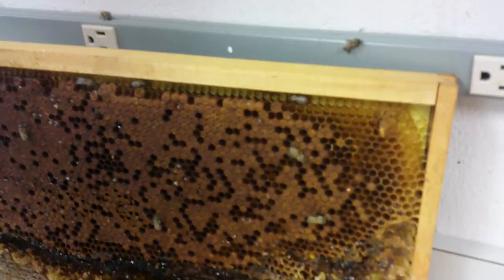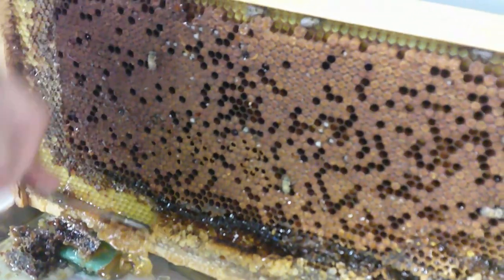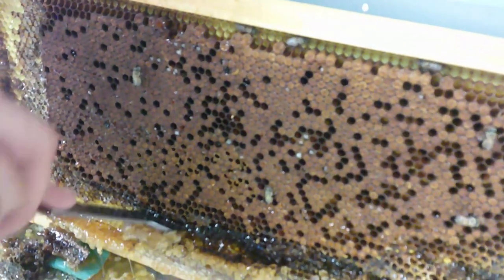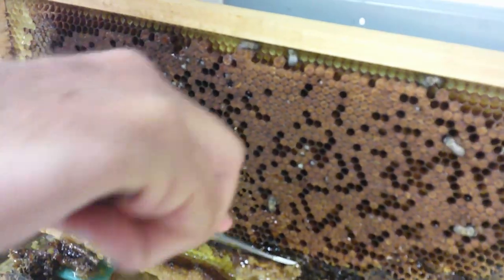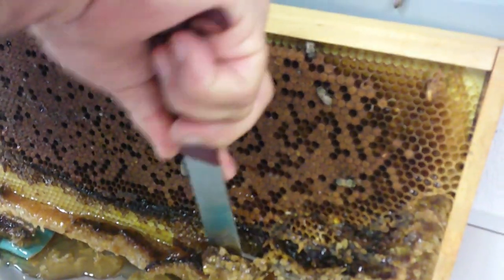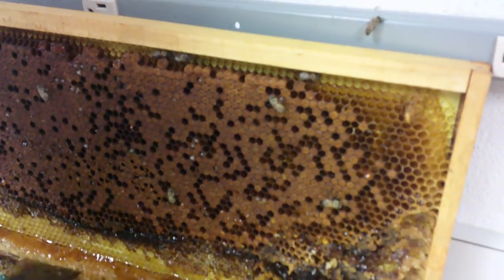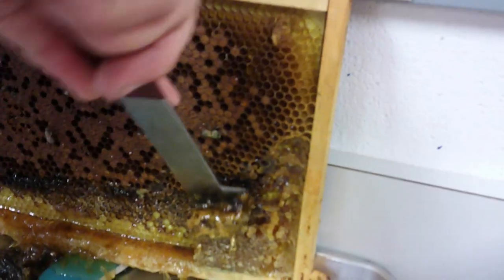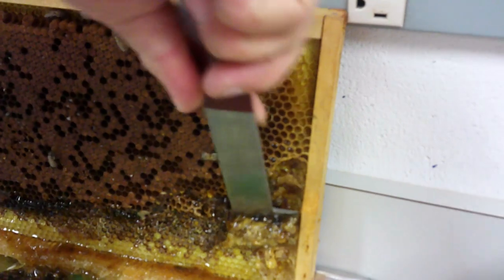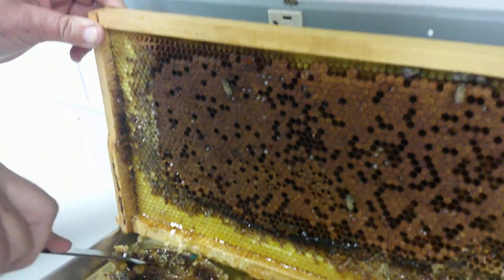Now I want to finish getting the rest of the honey off the frame. So I'm going to use my favorite tool, the J-hook. I am hoping by doing this to save the brood that's on here and bring it outside near the beehive. So number one, the temperature's warmer, because remember, these bees are going to try and keep this warm. And with the air conditioning in the building, it's not going to work. Look how nicely that worked.